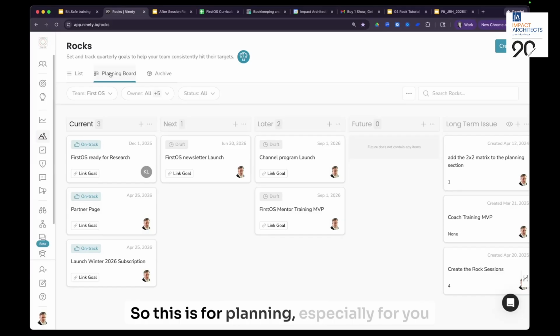So this is for planning, especially for you individually, using this as part of how you plan. It's a great way to think about how you're going to lay out your year, but also to keep you under containment, so you're not worried too much about, when am I going to get to this thing? Oh, Q2. So you can sequence things in a way that makes sense. So before we get to that newsletter launch, we really need to have the winter subscription service fixed up, and then we can actually start launching it as part of the newsletter. So that's the point of that.